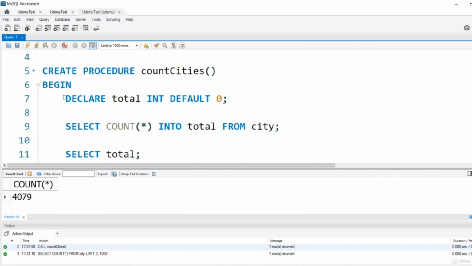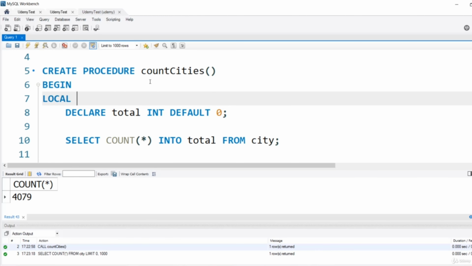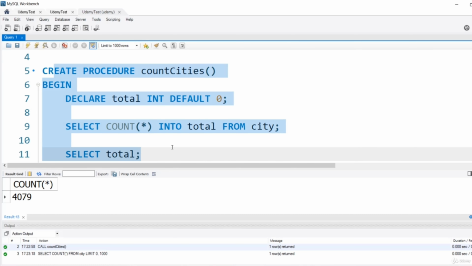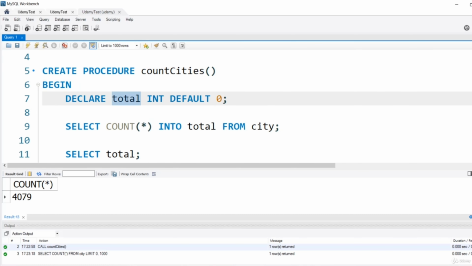Okay, so this is how we can declare variables. By the way, these are called local variables because these variables exist within the stored procedure. Of course, we are not able to access the total variable outside the scope of the stored procedure, hence the name local variable. Anyways, we are going to talk a bit more about variables in one of the coming lectures. It is absolutely crucial that we can create, for example, decimals or just DEC, for example (10, 2). This is exactly what we have been talking about in one of the first lectures of this course. The default value can be, for example, 10.0, and it is going to work just fine. That's all about local variables.